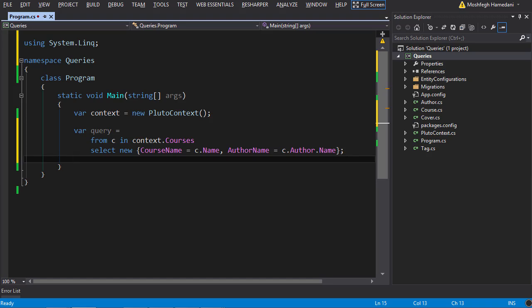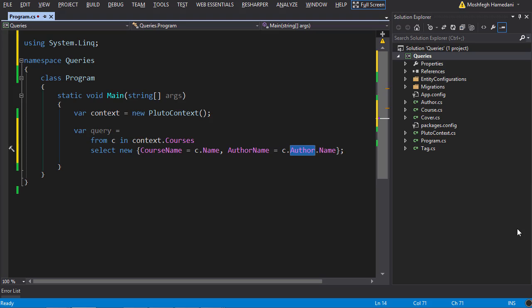So you might ask, when do we use inner join in LINQ? We use inner join when we want to link 2 entities that do not have a navigation property. In this case, imagine we didn't have this author property on the course. Maybe we're working on a big complex model and there are lots of relationships, and we decided to remove some of these relationships to prevent cycles. In that case, in the course class, we would only have author ID as the foreign key property. So we can use inner join to link a course to its author.